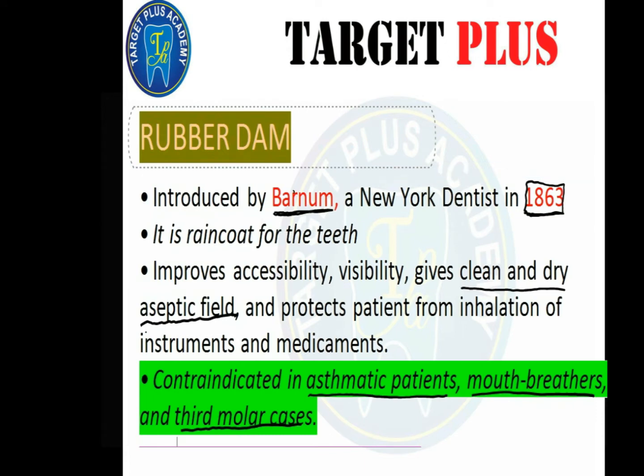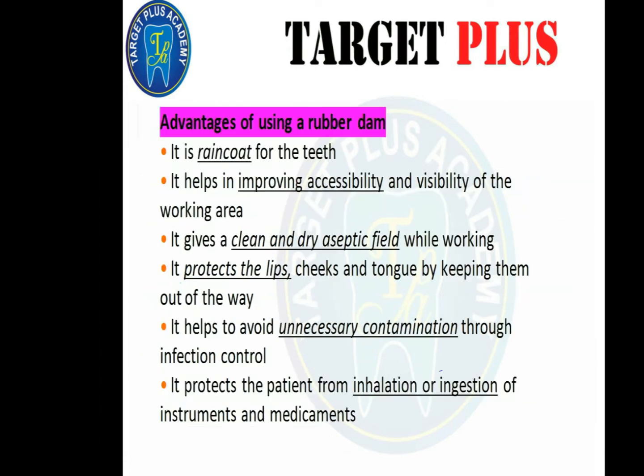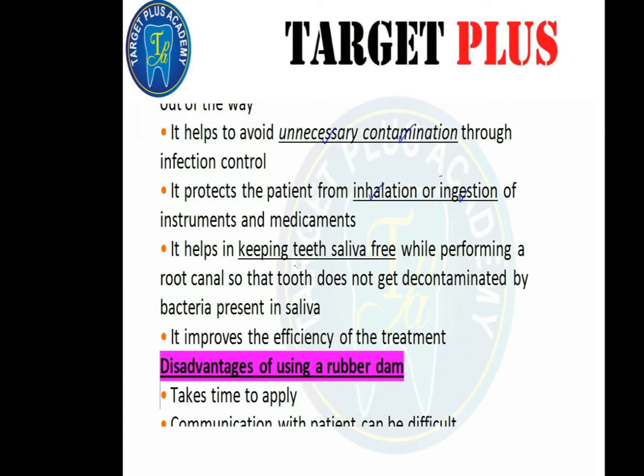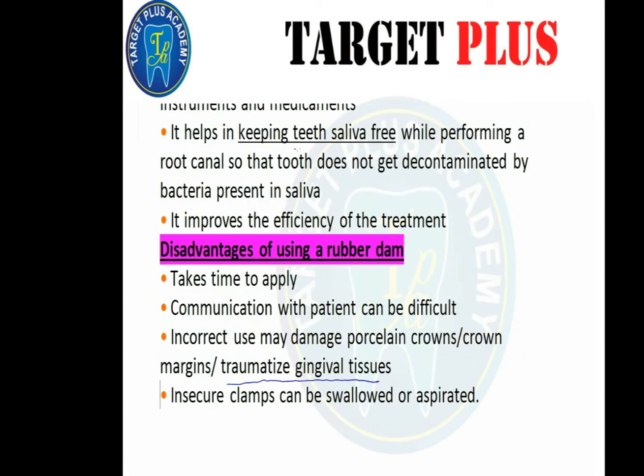Now, what are the advantages of using a rubber dam? It is simply a raincoat for the teeth. It helps in improving the accessibility and the visibility of the working area. It protects the lips, cheeks and tongue. It avoids unnecessary contamination and protects the patient from inhalation or ingestion. It keeps the teeth saliva free.